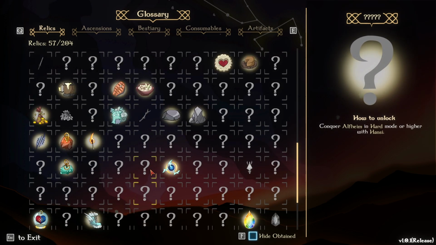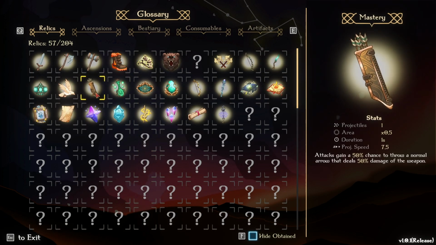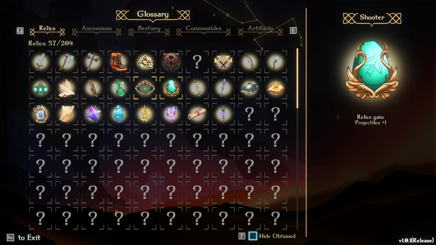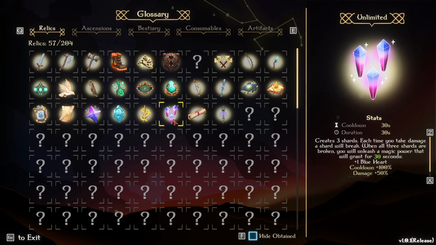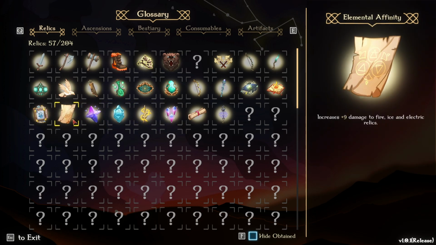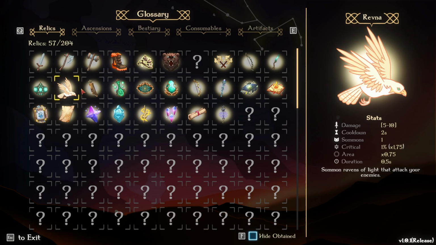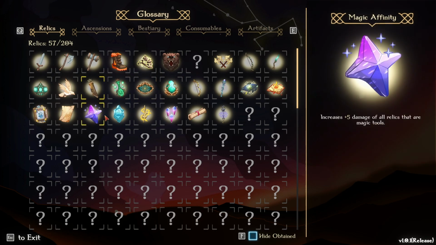Now the passive relics are actually part of the characters. It's these over here. All of these are passives. So for instance, we have the knowledge scroll, the unlimited, paralyzing thunder, ice burns, magic affinity, elemental affinity, mastery, poison, focus, and shooter. So we need 7 of these.